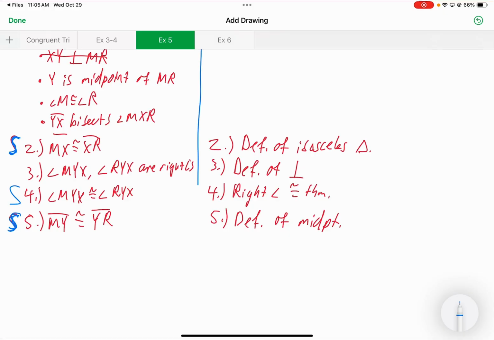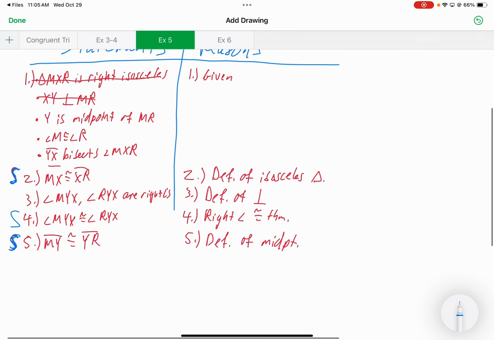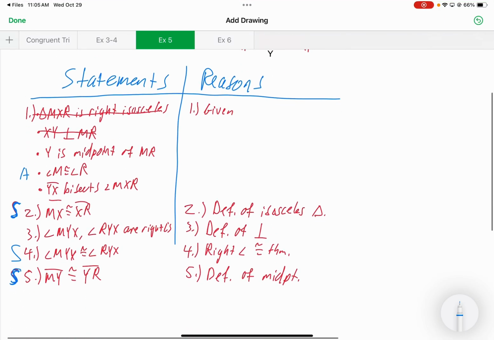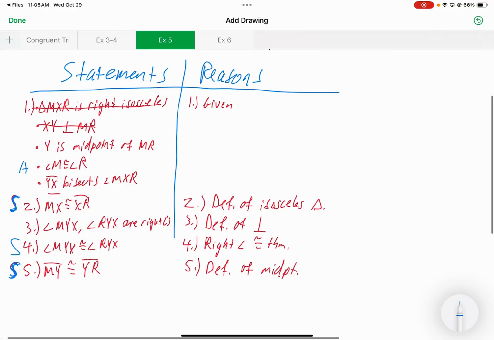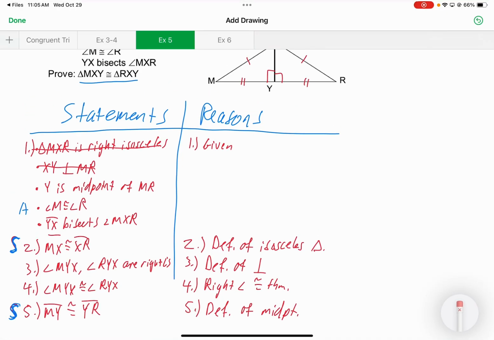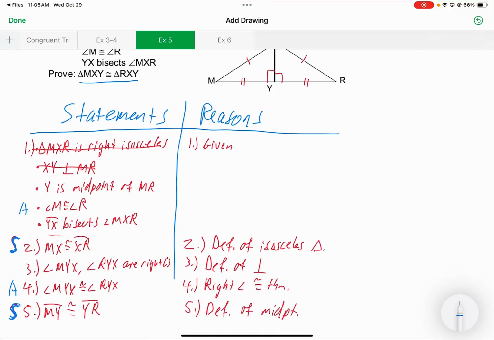All right. Now we're after our angles. They gave us one of our angles. That's cool. But we've got to show two other angles. Oh, wait. Sorry. I labeled something wrong. Did you guys see that? For 4, that's an angle, not a side. So this is an angle. Okay? So far I have 2 angles listed and 2 sides listed. That means I still need to show 1 set of sides and 1 set of angles.